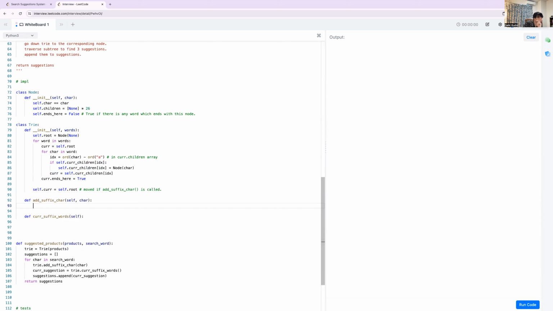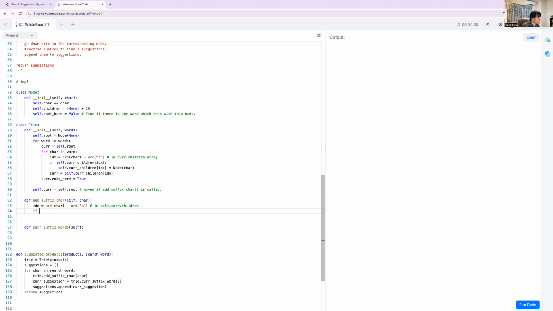So here, this is the index in the children. Okay.